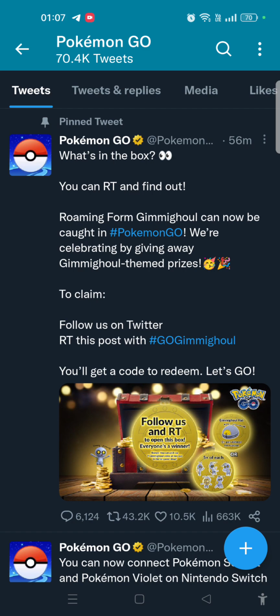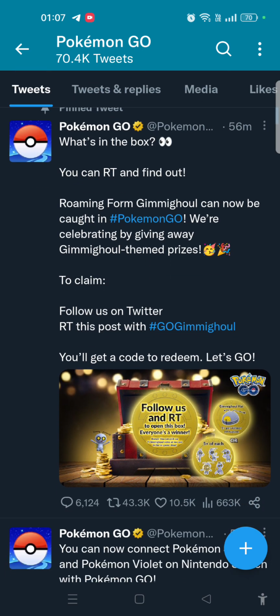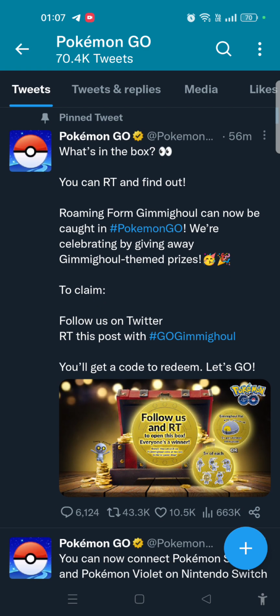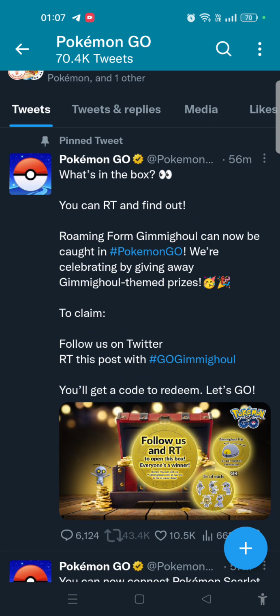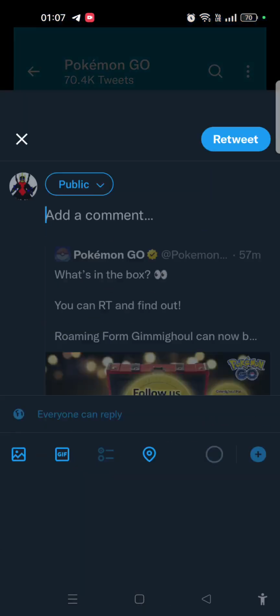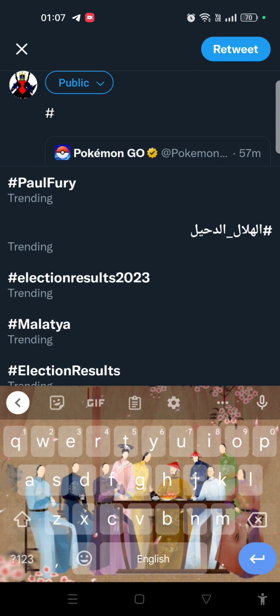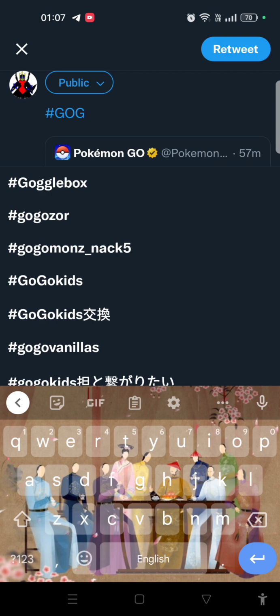transfer postcard to SV, Scarlet and Violet, and then you get Gimmighoul. So yeah, this is what you're going to do. You just have to tweet, like, this is how you press that symbol, then you just code tweet, and then you just type hashtag Go Gimmighoul. So yeah, that's how you do it.